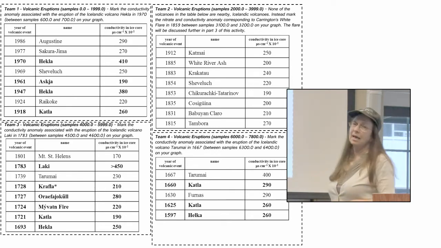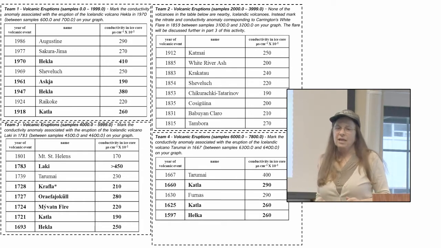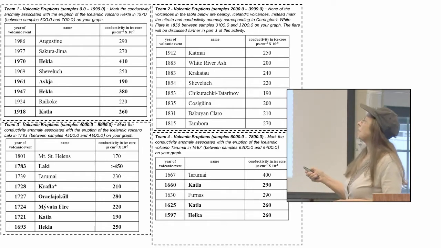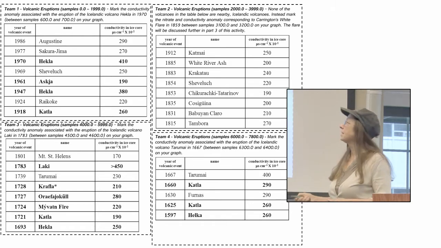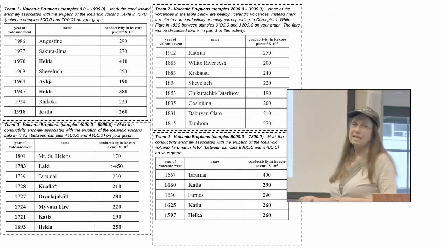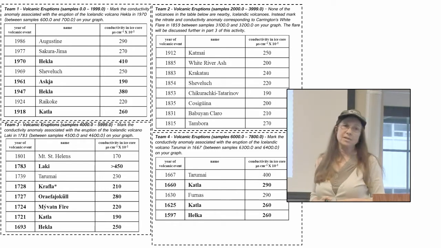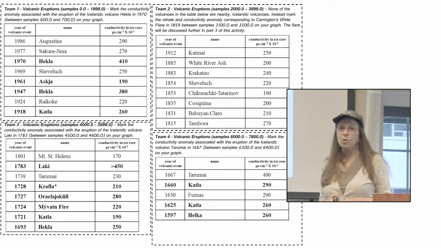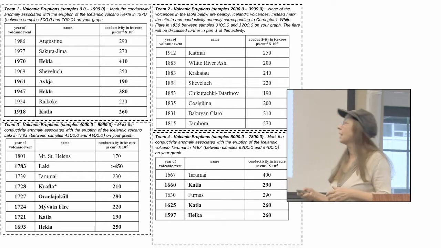So they can label those volcanoes. The more items they label, the better off they are, because the more dates that they will have that they will be fairly confident of. So they should do the Icelandic ones and then go through and do the mid-latitude ones. They should actually label every single volcano they have. You see we have a problem because this is real science and this ice core did not evenly distribute the events on all 4 strips so that everybody would have an equal amount of work to do, which is something else that you have to take into account when you do this in the classroom.